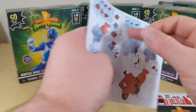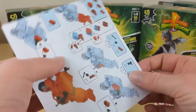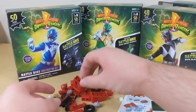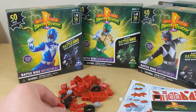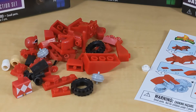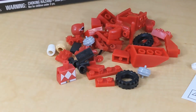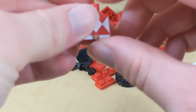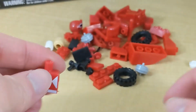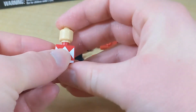So when do they want us to build the Red Ranger? Actually, I don't think it says. I guess we can just build the Red Ranger whenever we want, so we'll go ahead and start with that. So we have his torso here. Let me readjust the camera a little bit and zoom in so we can really look at all these pieces. Look at all those pieces right there. Aren't they incredible? Alright, so we have the torso, which does have the Power Morpher. No coin symbol or anything like that. That'd be a little too complex. But let's see. So we know that's the head piece right there.